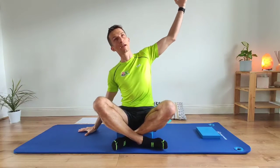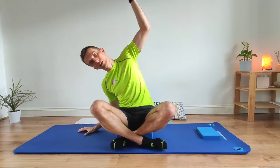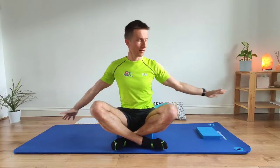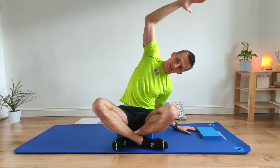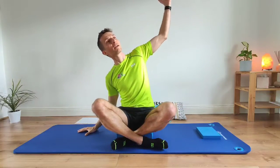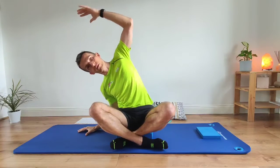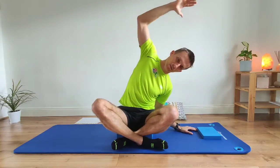Cross your legs, lengthen through the spine, place your right hand towards the ground, lengthen with your other hand up, and side bend, sliding shoulder down away, feel a little stretch on the side, and come back nice and tall, place the other hand up, and side bend, blow, blow, blow, releasing the tension, so you can bend your elbow of the hand which goes up, and also the one which supports you, but watch your shoulder not tensing up, of the hand which supports you, inhale up, and exhale, to the side.